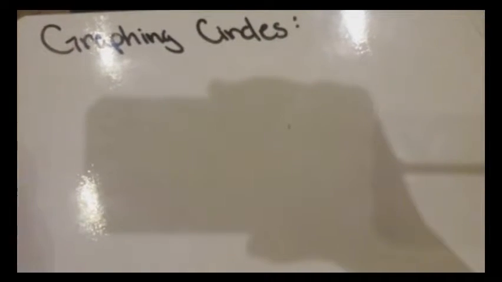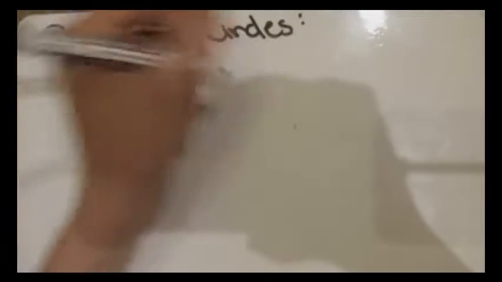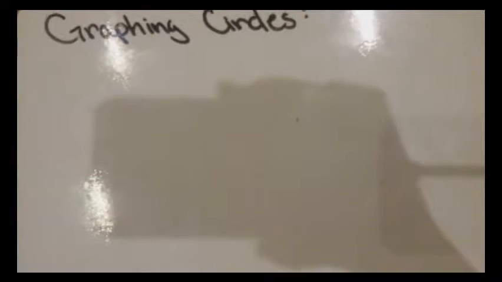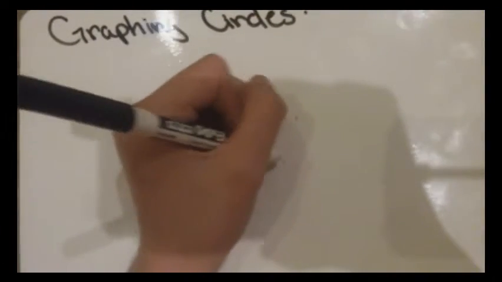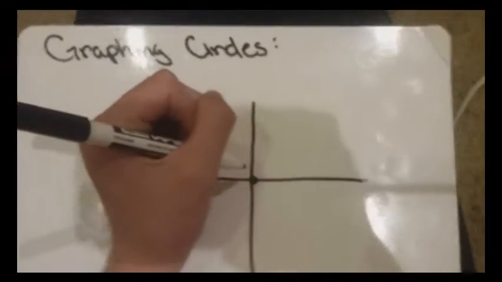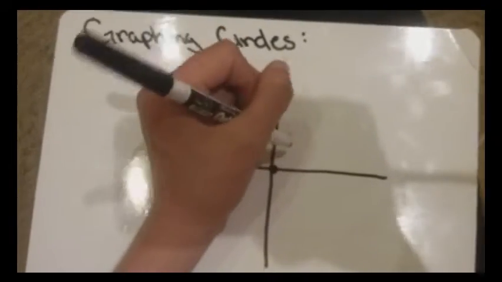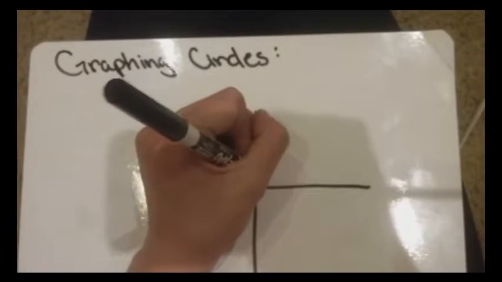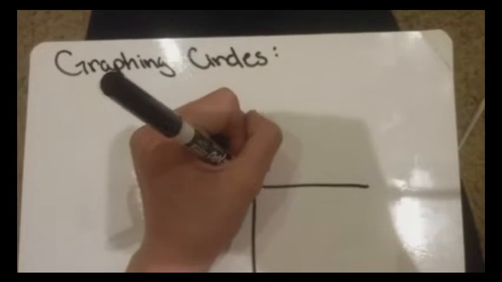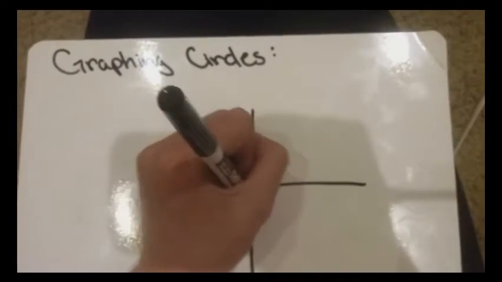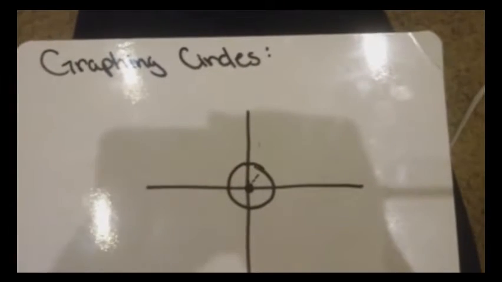So graphing circles is pretty easy. All you have to do is, if you know how to do the equation, you know the center. We'll just do an easy one, and the center will be 0, 0, usually where the origin is. Then we'll just say the radius is like 1, so you go the distance of 1, and then you do the distance of 1 again, and once you go around and you get enough points, you can just plot it.